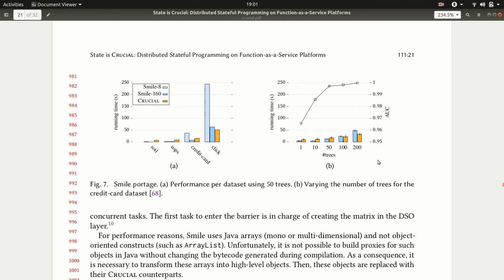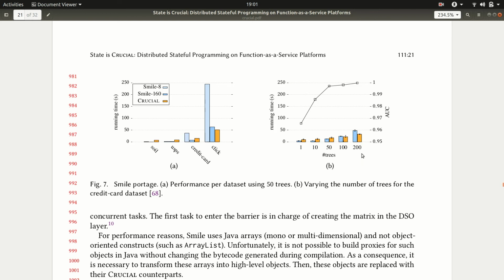And so the area under the curve is a common metric in statistics to capture the efficiency of a classifier for a biased dataset. And the closer the measure is to one, the better the classifier is. Of course, when you're adding more trees, the classifier is getting better, and also the time to compute the classifier is higher.